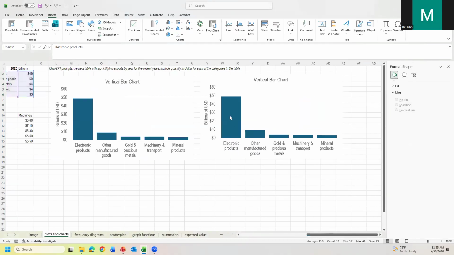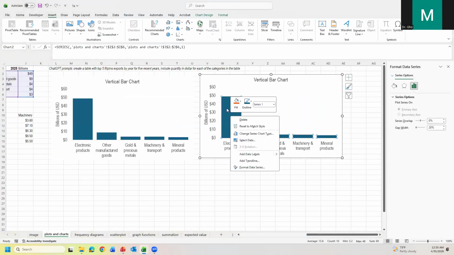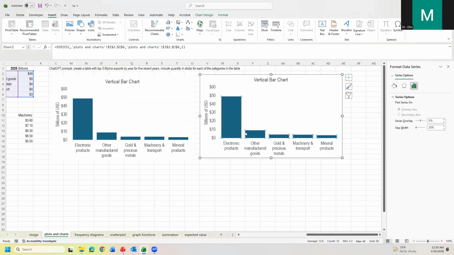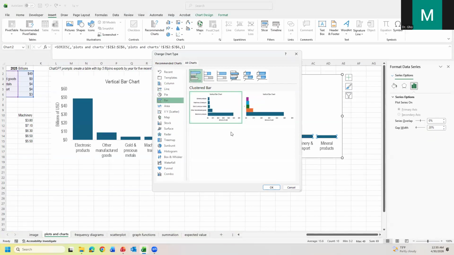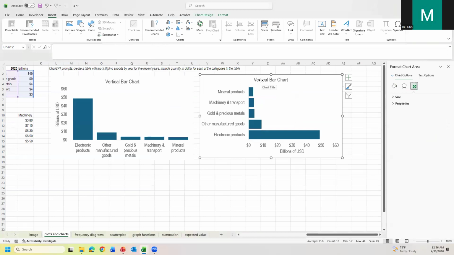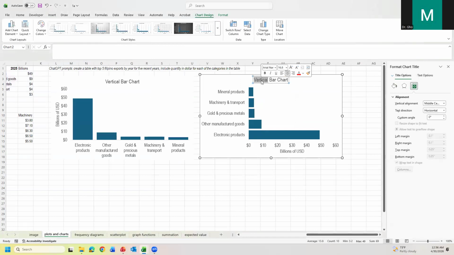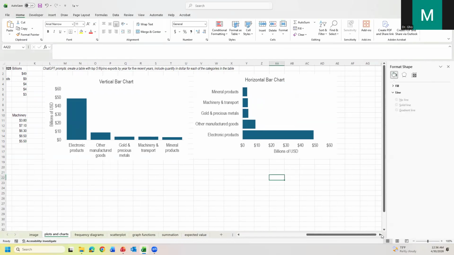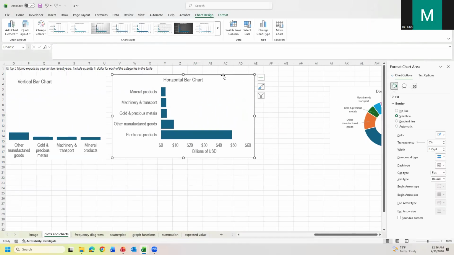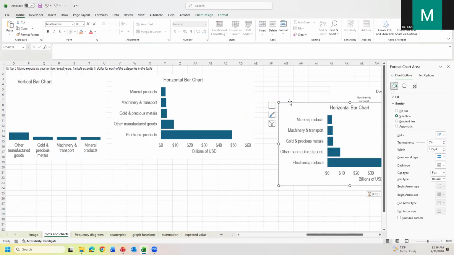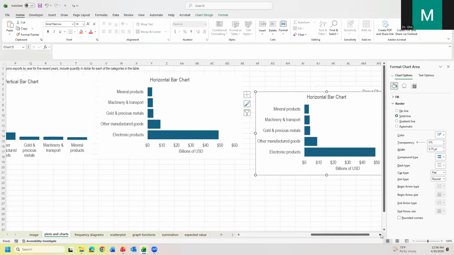Another way is if I just copy this, I click on the data set, you notice I've got these little blue circles around each of the squares. I'm going to change the series chart type to a horizontal bar chart. And that's nice. What if I want to make a pie chart? I've got the donut chart already here. I'm going to do the same thing. I'll just change it. It's a lot easier to tweak something rather than reinvent the wheel.